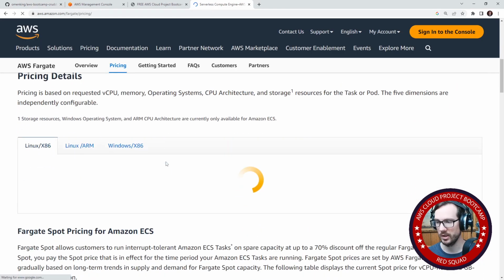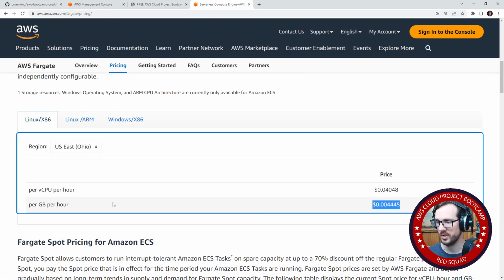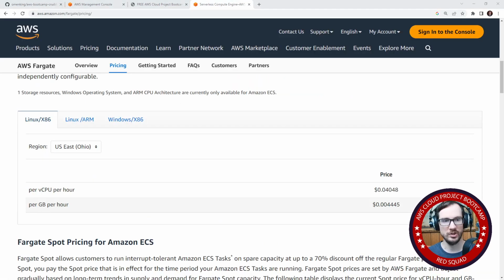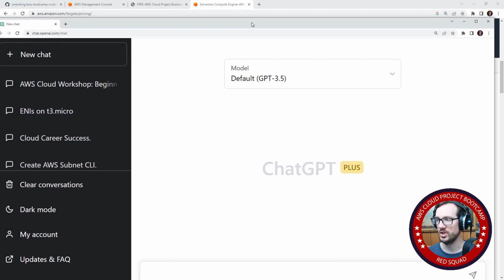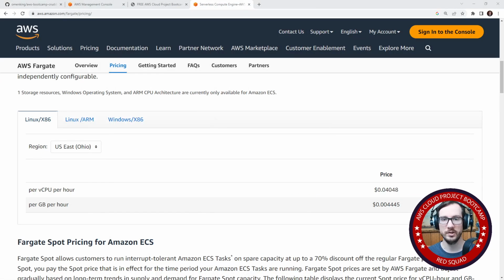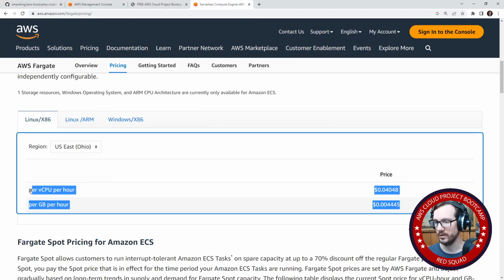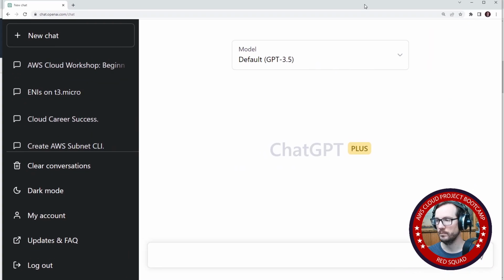Okay, and we'll just take a look here. Fargate is based on two components, the CPU per hour and the gigabytes per hour. So if I was to open up ChatGPT and feed it the latest information, it could probably do a calculation for me. So here I am in ChatGPT. What I want to do is grab these two values and say, calculate the cost using the 2023 pricing information below.